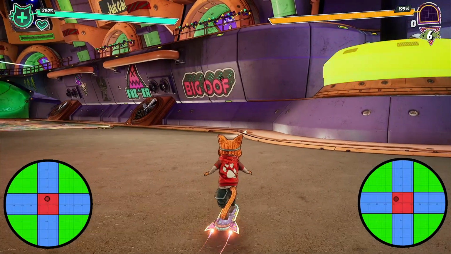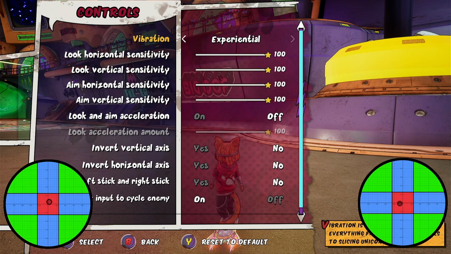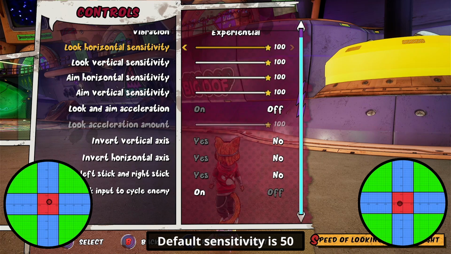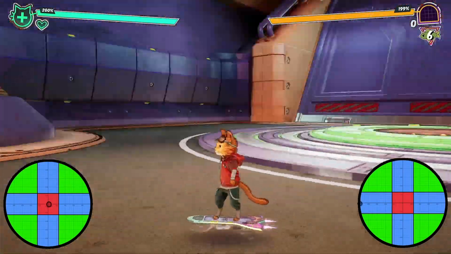The sensitivity ranges from... at the default sensitivity is about 105 degrees per second. You can see that I'm playing at the maximum, and this is about 210 degrees per second.